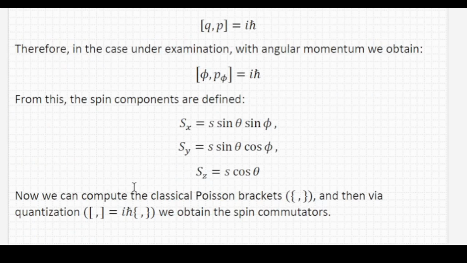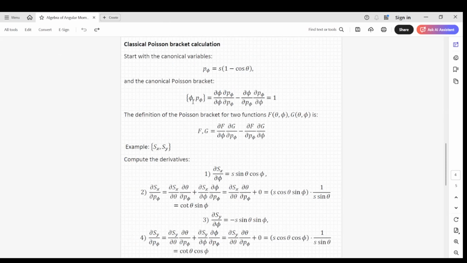And what we want to do is compute the so-called Poisson brackets that we have, for example, in classical mechanics, and then we quantize it using the following statement. So we convert the Poisson brackets multiplied by i h bar to a commutator, right? Or if you want, the Poisson bracket is replaced by the commutator divided by i h bar.